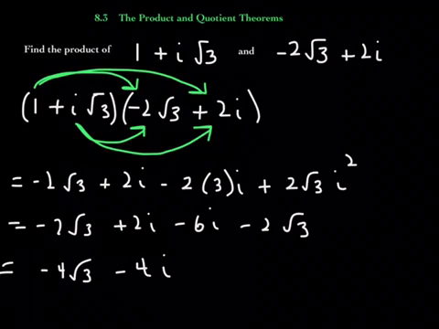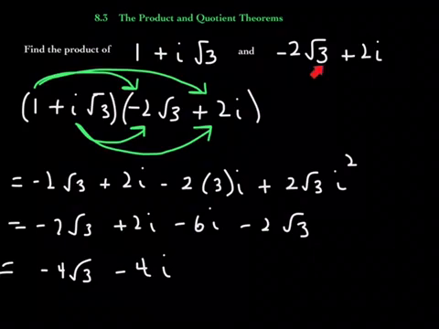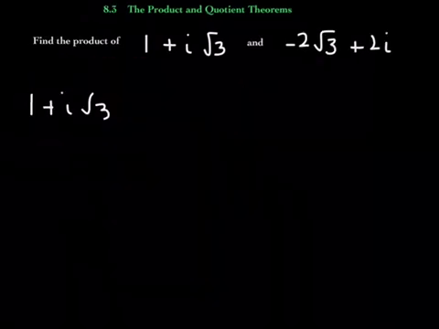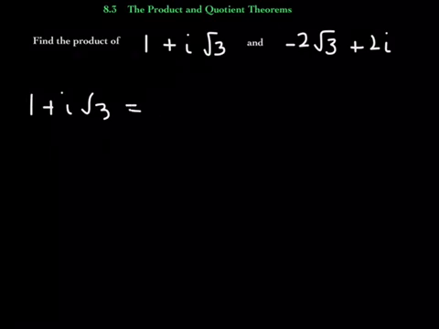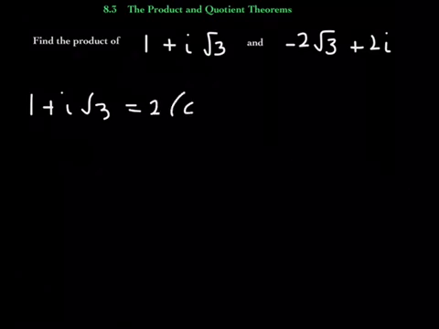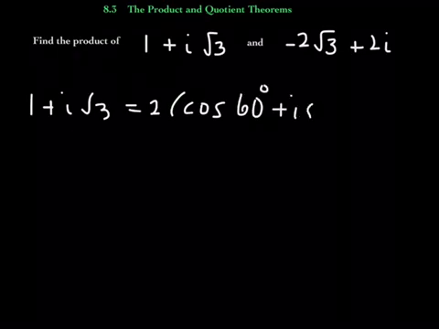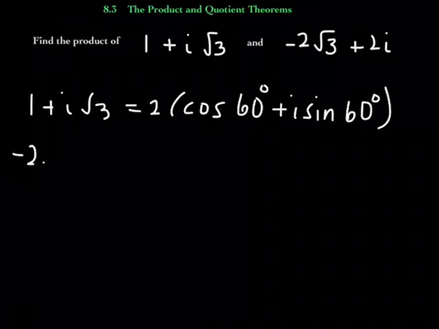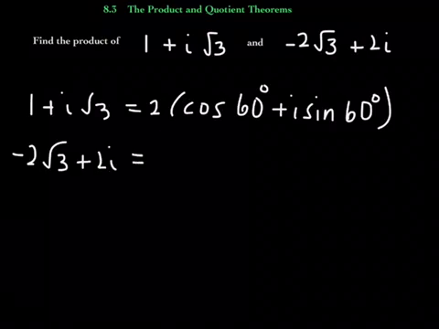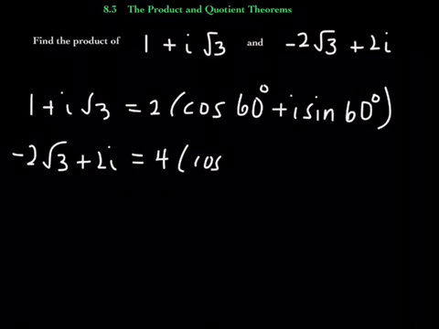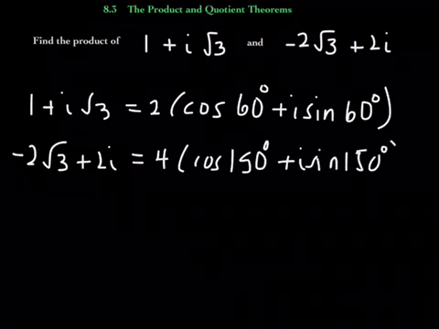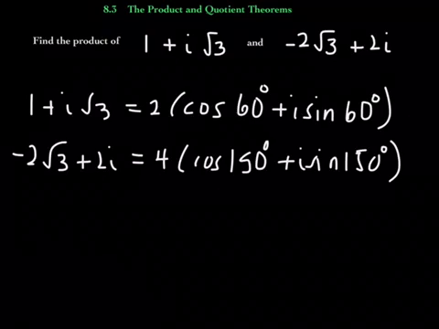Now, what I want you to do is consider finding the product one more time. But this time around, I want you to first convert these two complex numbers to polar form, or trigonometric form, and then multiply. Now, 1 plus i root 3, if you convert it to polar form using the strategy from the previous lesson, you'll find that it is equal to 2 times cosine of 60 degrees plus i times sine of 60 degrees. Negative 2 root 3 plus 2i will be converted as 4 times cosine of 150 degrees plus i times sine of 150 degrees. So if I find the product of these two complex numbers using their polar form, it'll look like this.